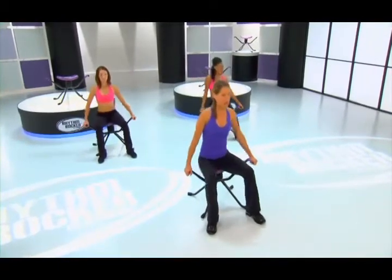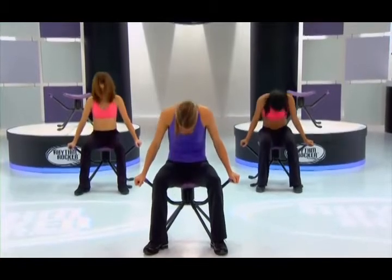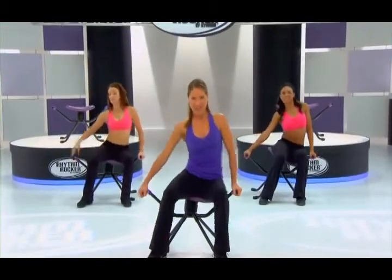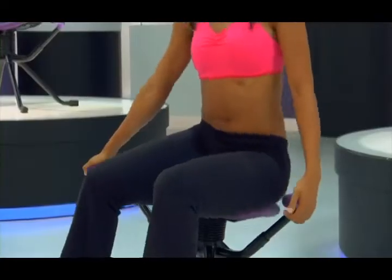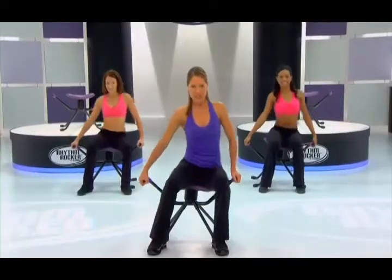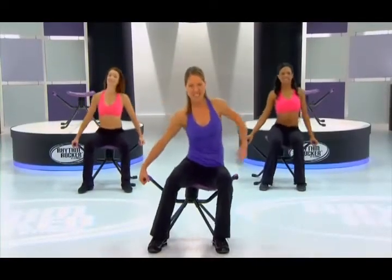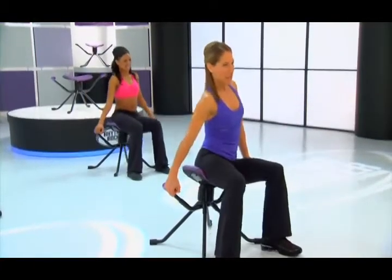Give me a nice spine roll down, and we're going to do the same series on the left. Here you go, squeeze the left in, rock, rock. Good, again, remember these hands are going to come up, so right away, don't rely on the handlebars to pull you over. Really use that core, you should be feeling the squeeze. Couple more, four, three, here we go, left arm comes off.